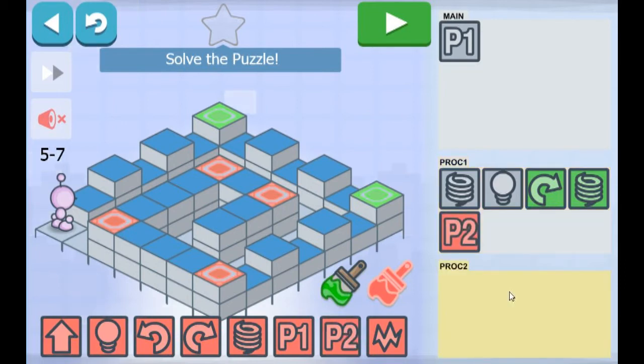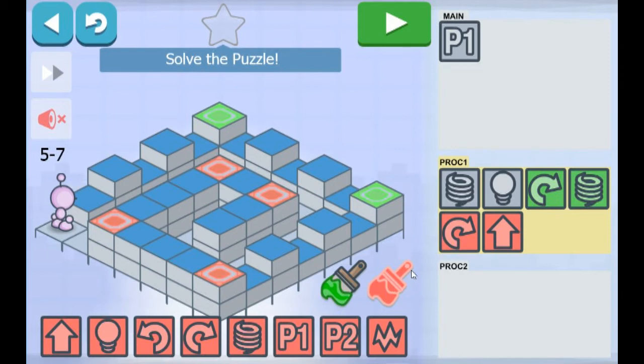On procedure 2, well, wait a minute. Hopping doesn't move us forward. Why do we even need procedure 2? I'm not sure that we do. Maybe I'm wrong, but if we're red, we turn that way and move forward.